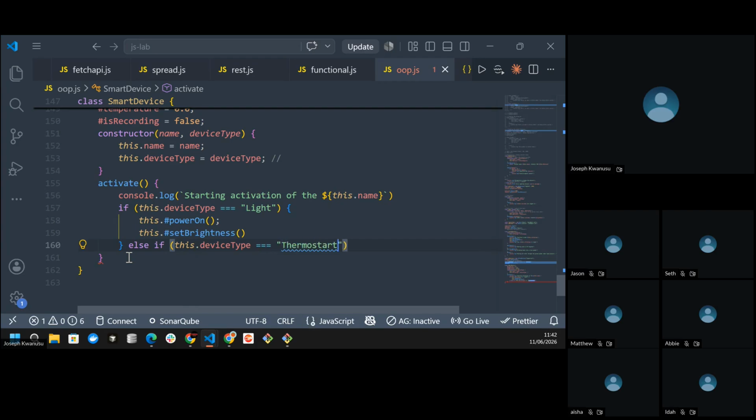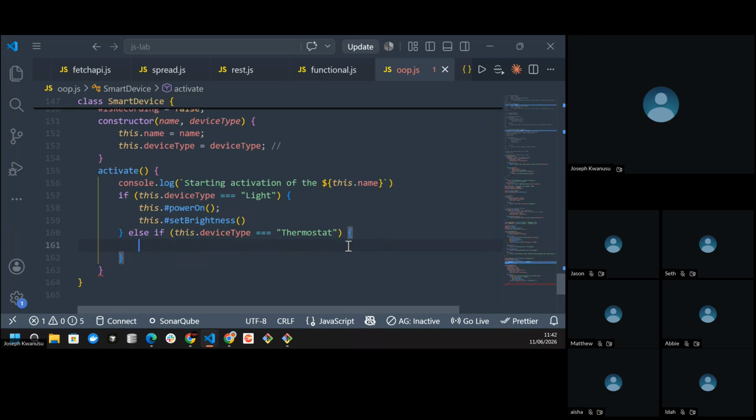A thermostat. I think that's the correct spelling. So if it is thermostat, then what do you want to do? How do we want to set the thermostat?